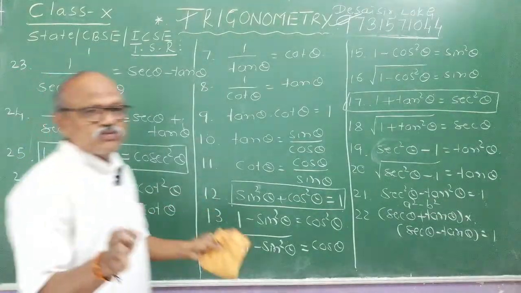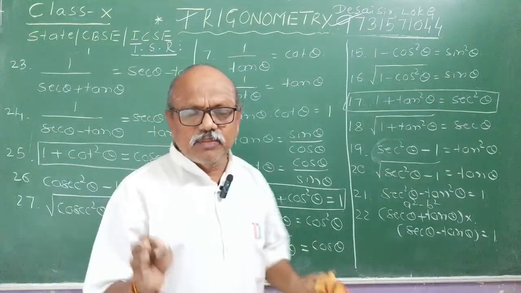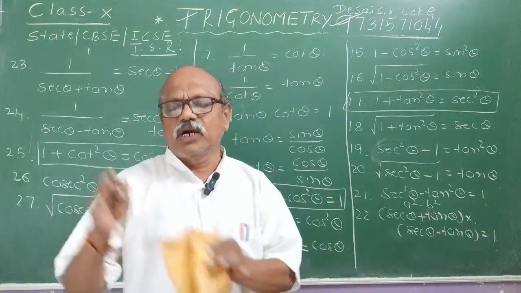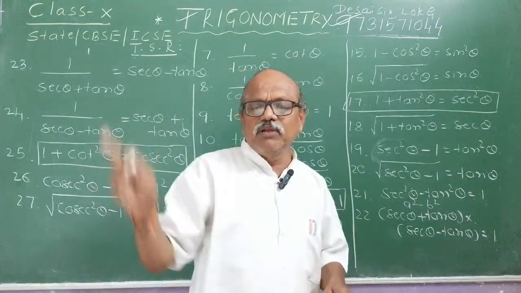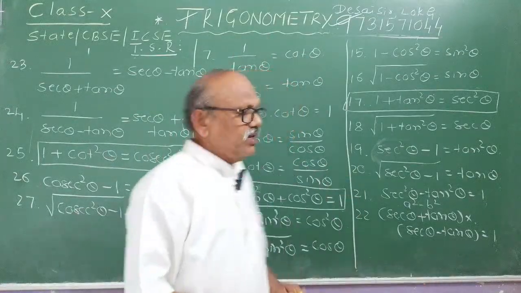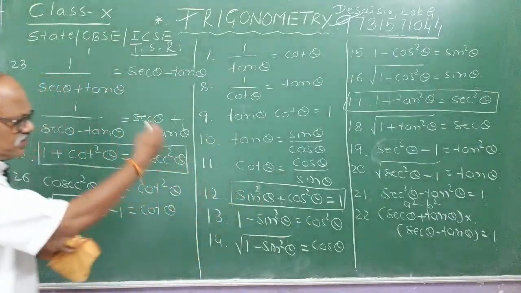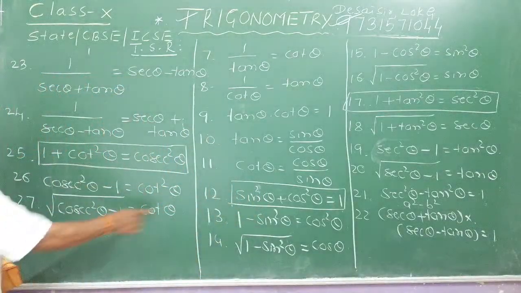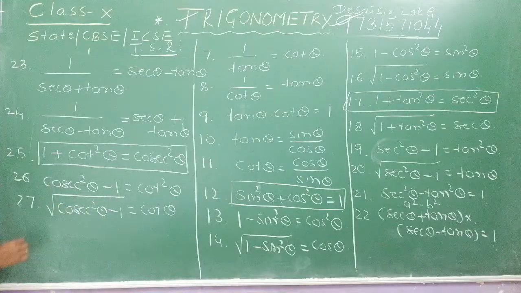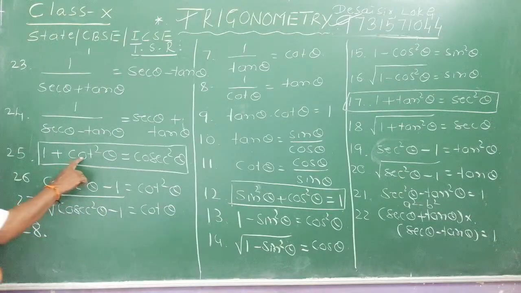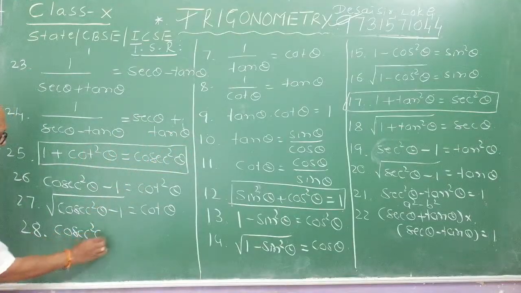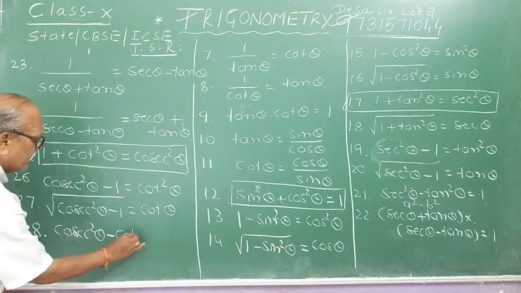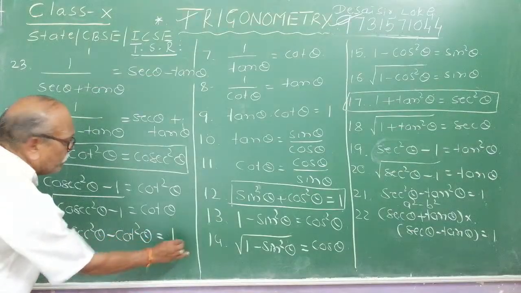It is a technical course, and it supports below average, average, above average, and extraordinary students. All students of all levels, I will solve their problems. Don't worry. The basic step is this: the root of cosec square theta minus 1 is cot theta. Take the 28th identity. This time, take cot square theta to the right. You will get cosec square theta minus cot square theta is equal to 1.